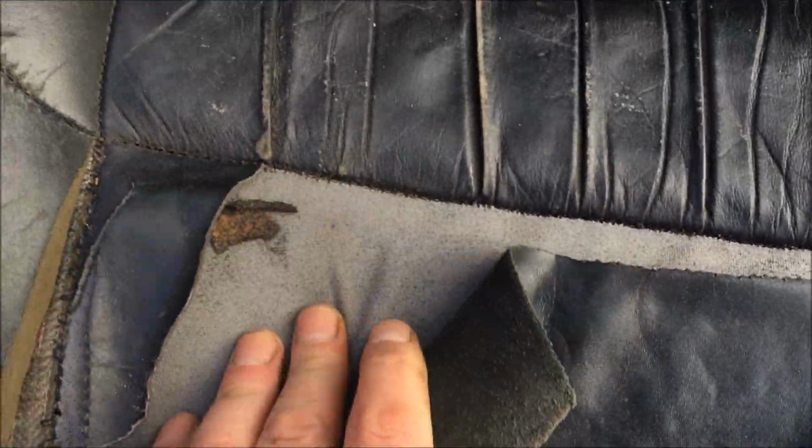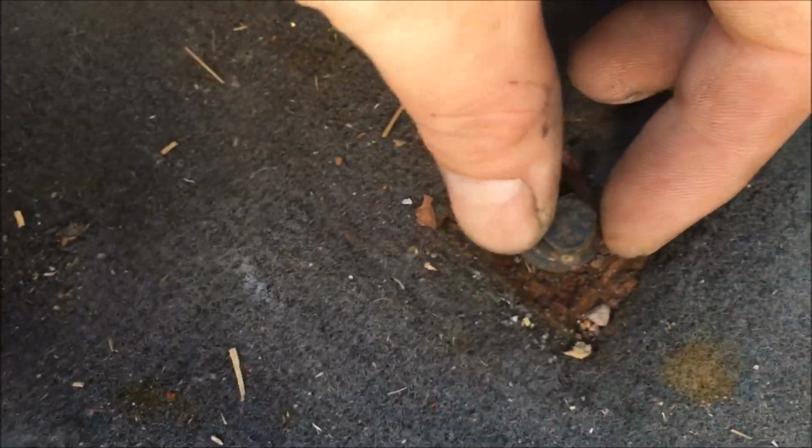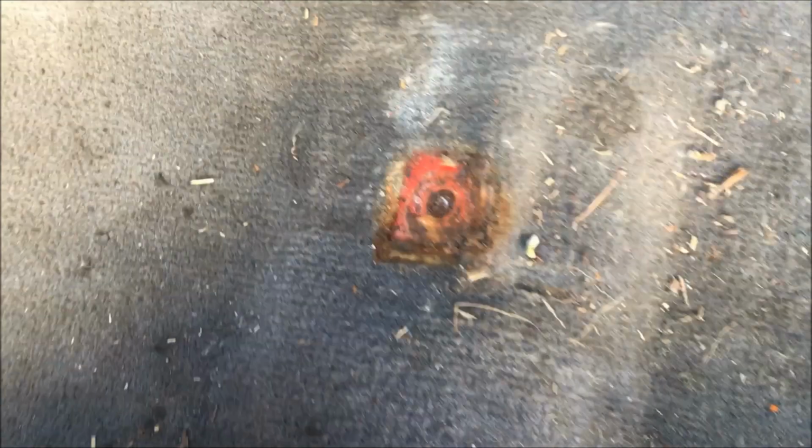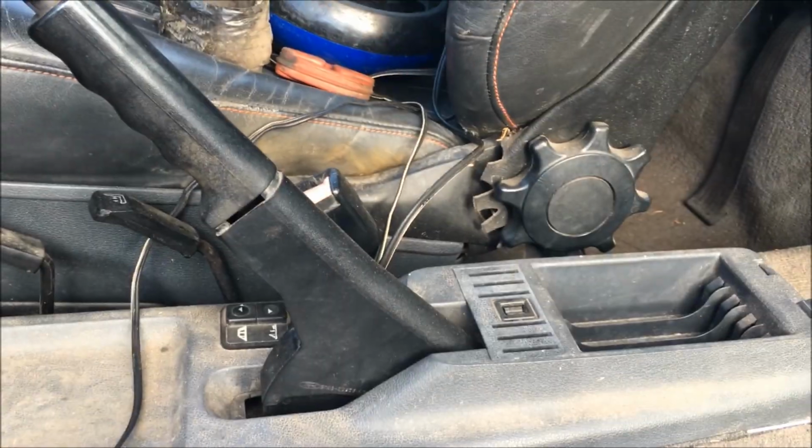First seat's out. You can see exactly how bad it is. It's rotten and all crumbling. The bad news is, two of the bolts that hold it in have both snapped off. Both on the outside as well. I'll have to drill them out. Worst comes to the worst, if I damage the threads, I'll just put a bolt straight through with a nut from the underneath, and a washer. But yeah, what a shame. There's probably more rust to be found yet. Let's see if that one comes out any easier.